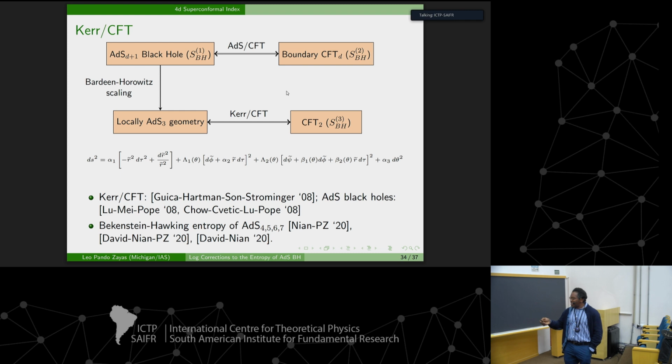But the important thing is that these kinds of backgrounds were studied a long time ago by Strominger and collaborators. And you can check that there's a set of prescriptions that will give you the entropy correctly. This Kerr/CFT is something that we need to understand better, but at the moment it's a recipe. Do A, B, and C, and you will get a microscopic description of this geometry. And of course, with my ex-student Marina and postdoc Junyan, we applied the same recipe to all these black holes, with the same result. So you can explain the entropy of all electrically charged rotating black holes in AdS 4, 5, 6, and 7 by going to the near horizon and applying Kerr/CFT.